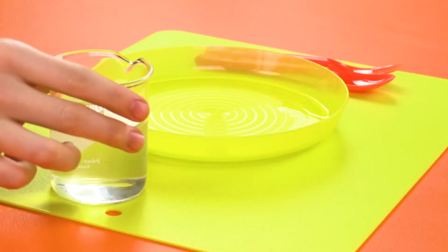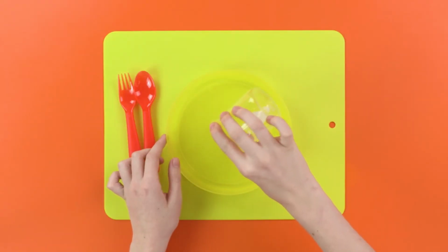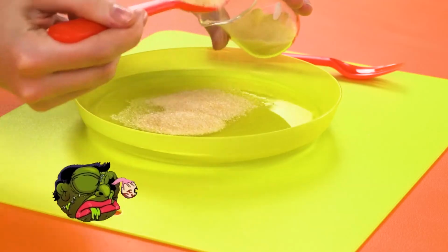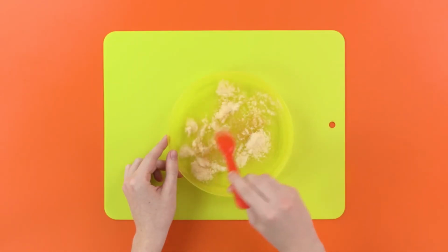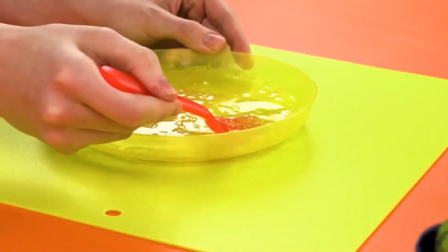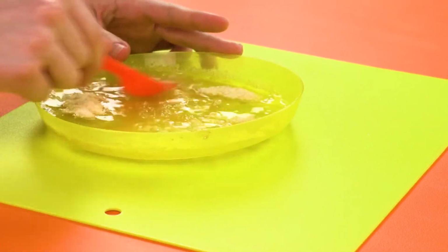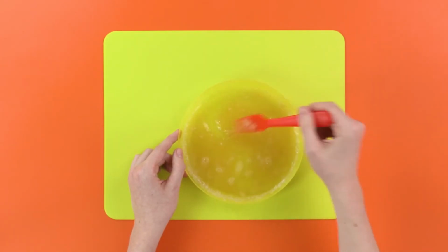Step one. Pour your water into the container. Next, scoop 4 teaspoons of gelatin into the container in the water and stir it in. Stir, stir, stir. Dum de dum de dum. For fun, why don't we just put the rest of the gelatin? Where did that hand come from? Wow. This person has 3 hands. That's crazy. But that looks good to me.